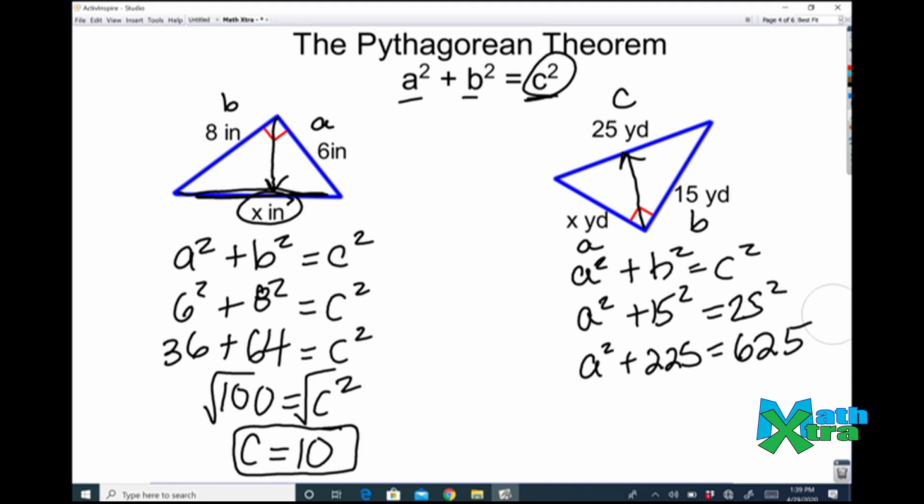So I want to get to A. And so this is an equation, everyone. It's almost like a two-step equation, okay? So if I want to get A squared alone, what would I do? Let's look at the problem. So I would get this away. So 225 was added to some number squared to give me 625. So if I take that 225 away, I will end with that number being squared, which was 400.